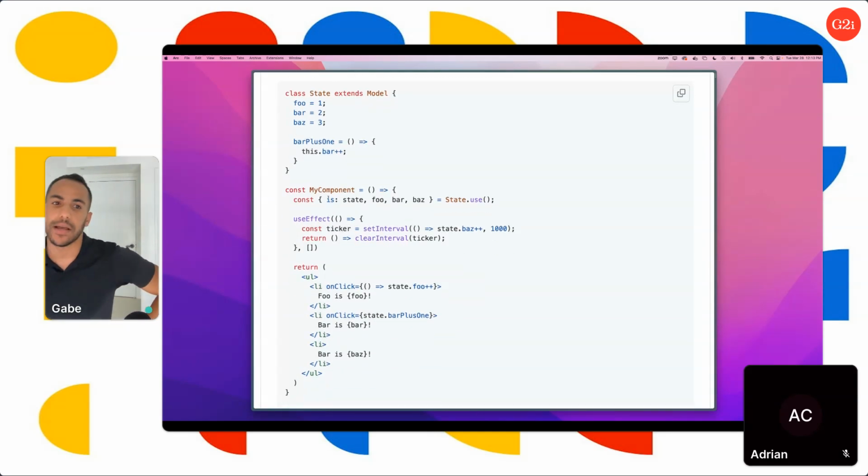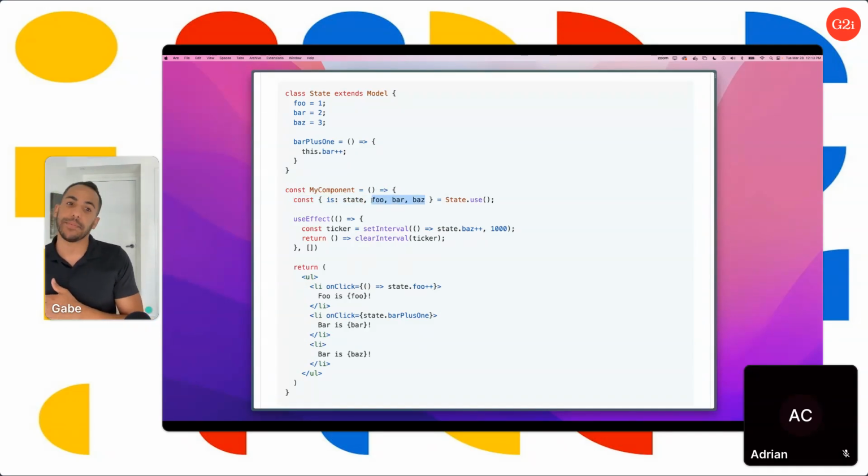And I want to point out this line. We have is, which is one of the only built-in properties of model. And it is essentially a loopback. So you see how we destructured this? We would want the full instance in order to edit values. So we have is, and then we just call it state. So instead of const state equals, we use const destructure is state, and then we have the ability to destructure the things we actually want.